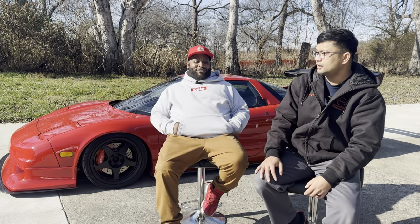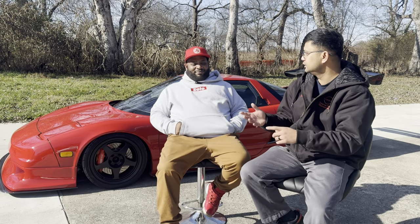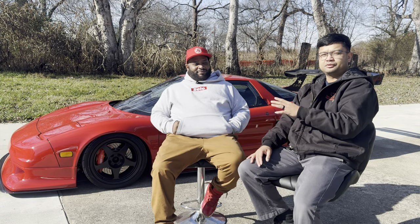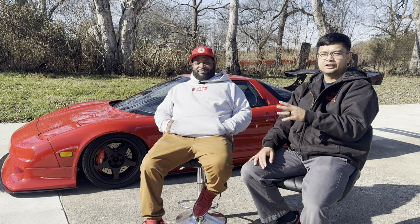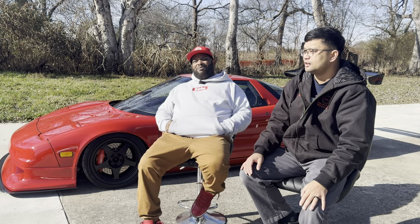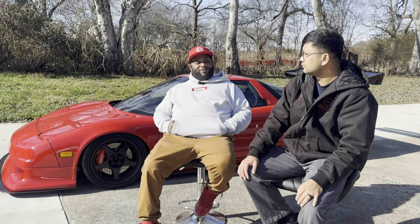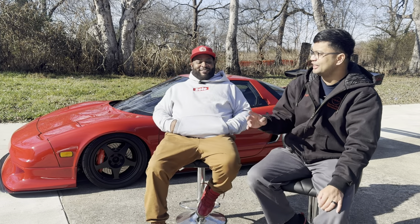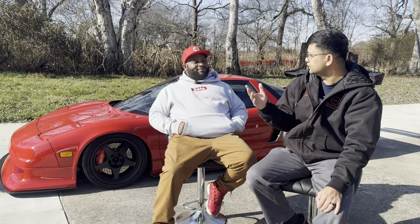You had a lot of different vehicles — Eclipses, Preludes, S13s, countless S13s. But one thing I want to make note of is he was one of the first people around here to get an R32 Skyline. It was a GTS-T, around 2006 or 2007. I think it was probably the first R32 in Tennessee — probably one of the first ten in the nation. They just weren't here yet. It was a gray market deal but at the time who cared. You also had an S14 with an RB25, big turbo — a T67.